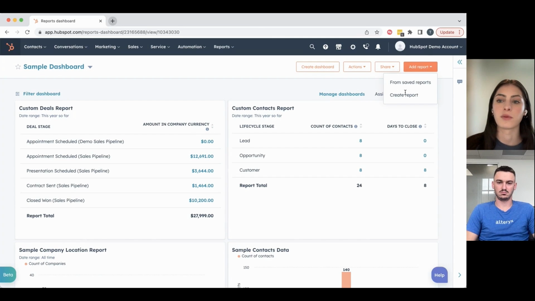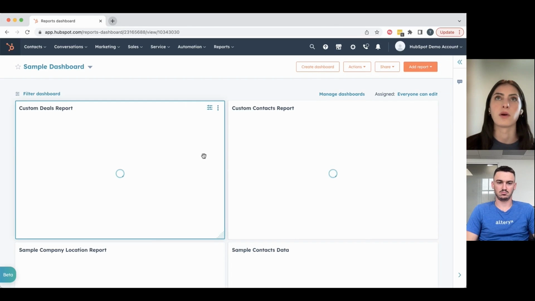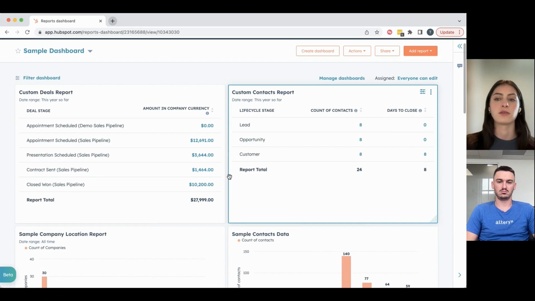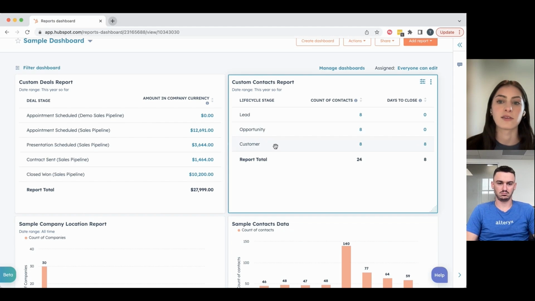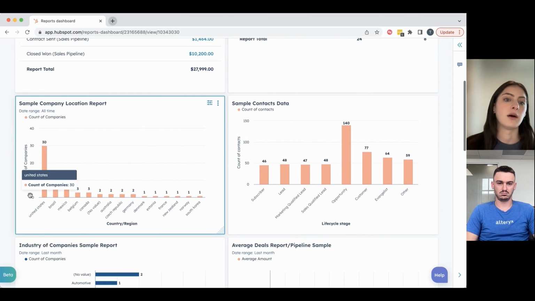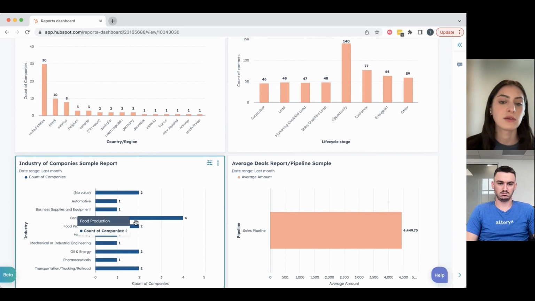I won't go through this completely, but you can create a report, pick some objects, and then create a report or visualization that is going to look like one of these. So here I just have some summary statistics. When I pull up my dashboard, I can see very clearly where we're at with certain things. For example, deals, where our contacts are in the life cycle stage, where our companies are located, and what industry they're in.